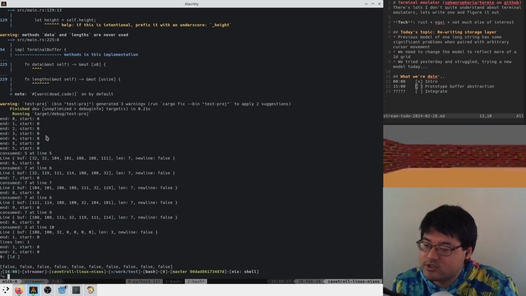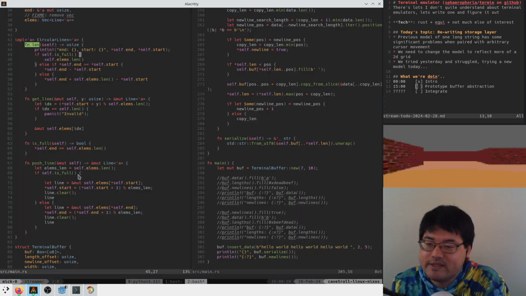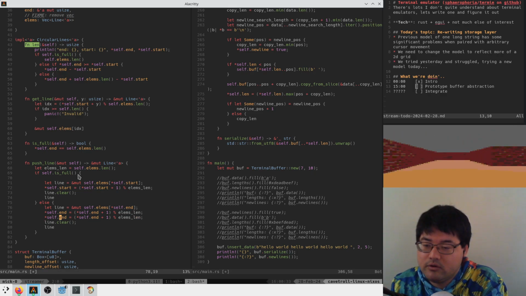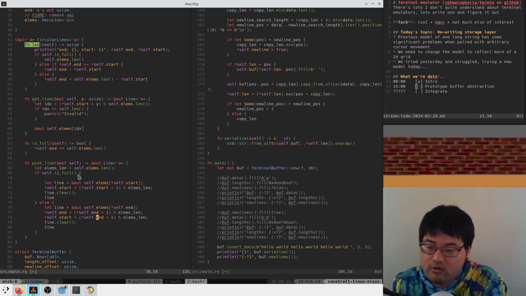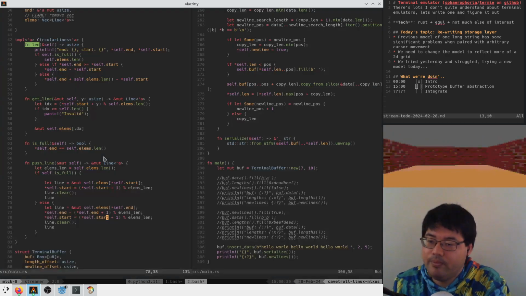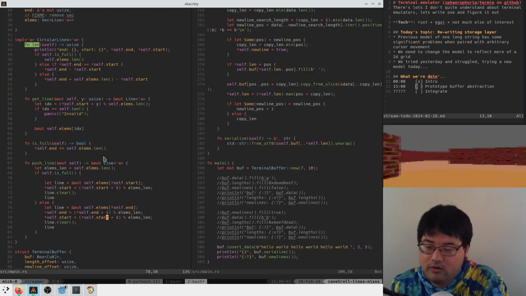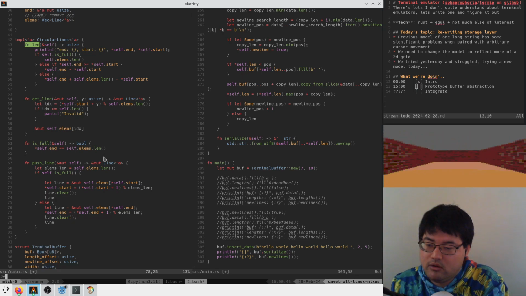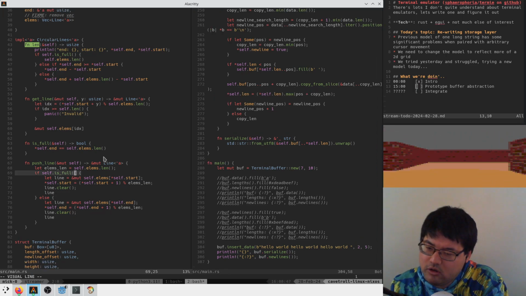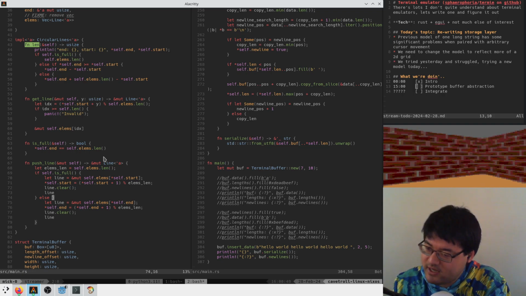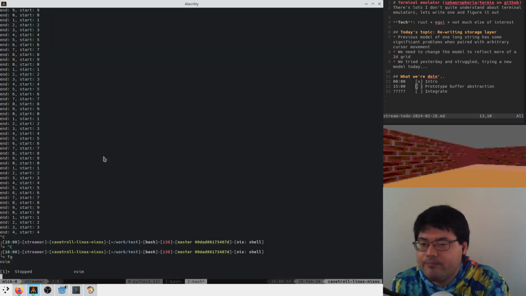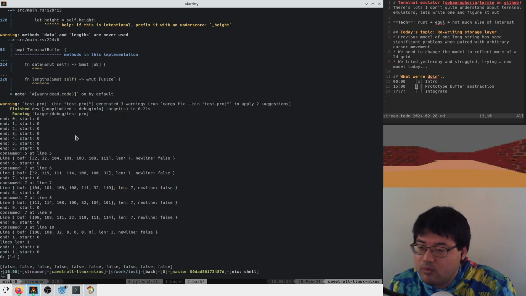Ah, we're not incrementing start when we loop. I see, I see. So here, we just need to do the same thing for start. Nope. Maybe not. No, wait, that should be right, because if it's full, we increment start. Otherwise, start stays, because it's not full, and end increments. So why is that not happening?